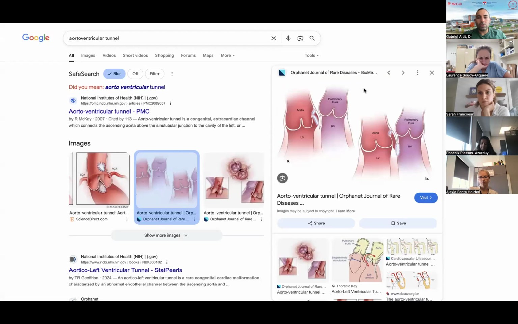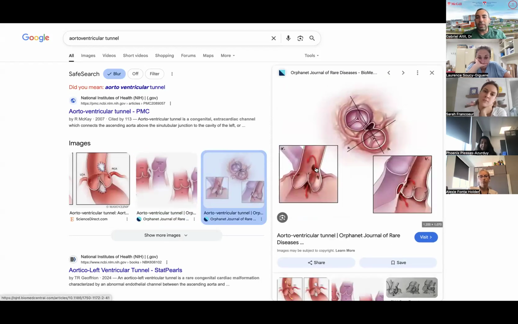So these tunnels are actually something that comes out above the semilunar valve and can connect to the LV, most commonly, sometimes to the RV. The issue is that it creates a free aortic insufficiency and it steals a lot from the coronaries. It can deform your aortic root because your LV becomes very overloaded, the preload becomes very high, and so the stroke volume becomes very high from the Frank-Starling curve principle, and it can cause deformation of this aortic root. On top of it, you can get some diastolic steal from your coronaries, which can eventually lead to coronary ischemia. So that's not good either.